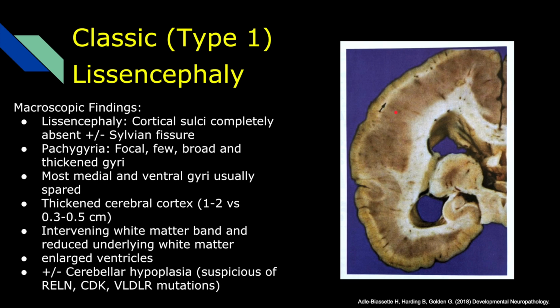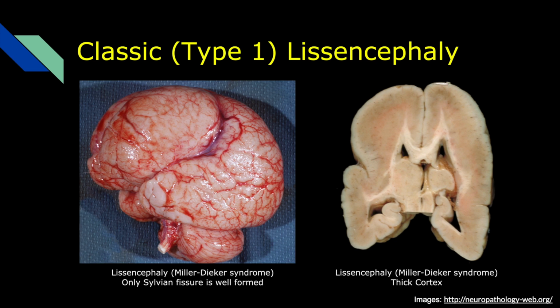So here's another nice picture, really highlighting the thickened cortex. And again, the kind of classic appearance is this thick cortex interrupted by this white matter thin myelin strip. I'll give you my theory of why I think it's there in just a little bit. But then you have this reduced white matter and enlarged ventricles. Here's some more nice pictures to really highlight the point.